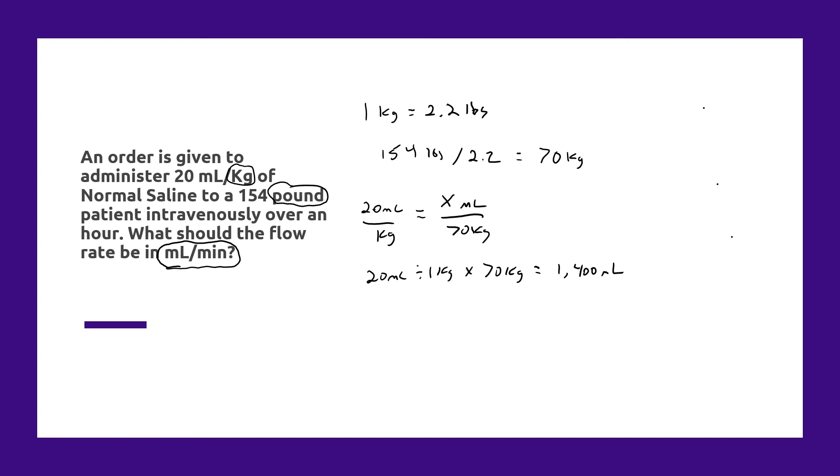So we know now that the total dose the patient is going to get is 1,400 milliliters, and that's supposed to be given over an hour, just like our previous example. So what is our flow rate in milliliters per minute? We can simply solve that by saying how many milliliters per 1 minute is equivalent to 1,400 milliliters over 60 minutes. Remember, we're giving this over an hour. Again, we can just take 1,400 divided by 60 times 1, which is 23.3 milliliters per minute. So this would be our answer for this particular question.